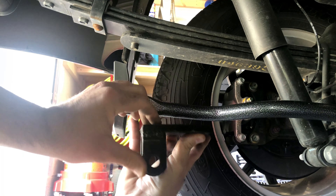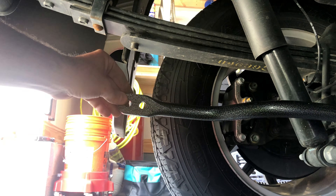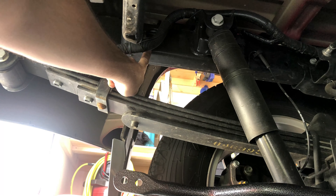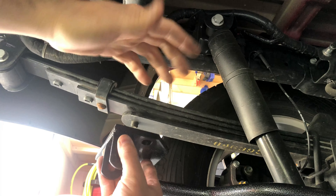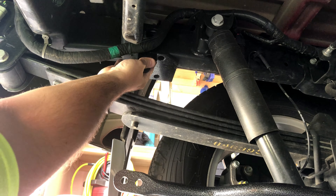In this next part, we're going to attach the sway bar bracket to the frame. There's a bottom part and a top part that hangs on the frame. You determine the location by getting the sway bar parallel to the ground — I'm using a jack stand on the other side to hold it parallel — then follow that line straight up to the frame. It's very important to orient these brackets correctly: the little cutoff edge needs to face forward and towards the inside of the frame. On the driver's side, that means the cutoff is facing inward and forward, and it goes up underneath.